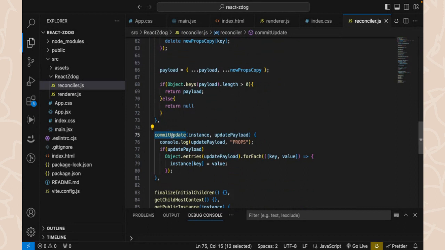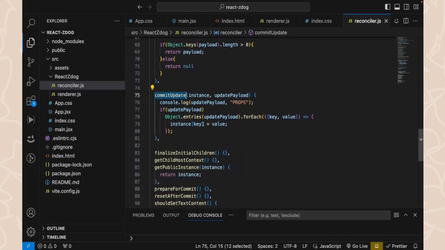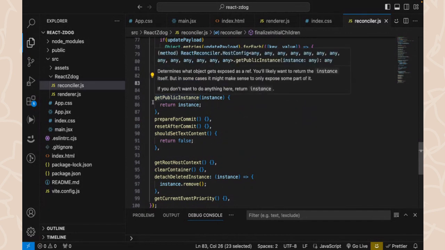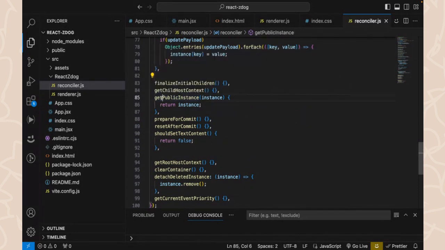At that time, you apply those changes to your view, and those will be rendered on the screen. It is just preparing. You see what you have to update, and you pass that payload, and it goes to commit update. In commit update, you are just applying each prop to the instance of that particular ZDoc element, right? After that, it has some other method like finalize initial children or something like that.